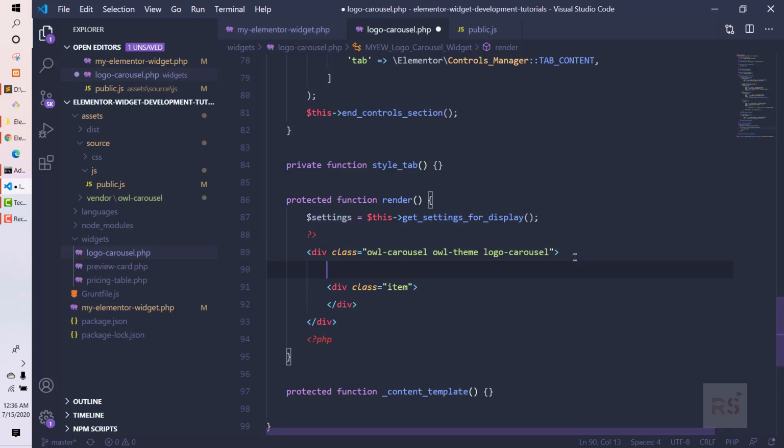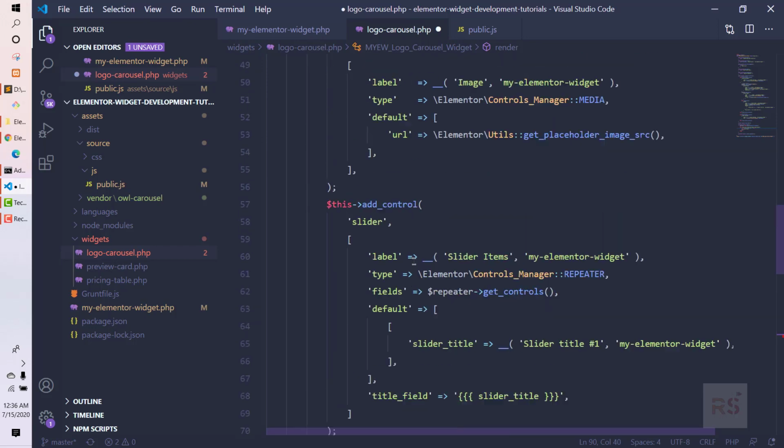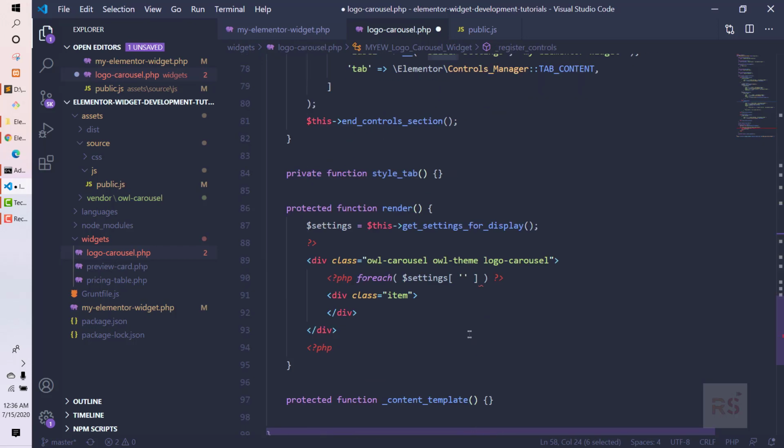So let's do that. So let's do foreach settings, and remember our repeater ID was this slider, this one. So we'll use this slider as slide.